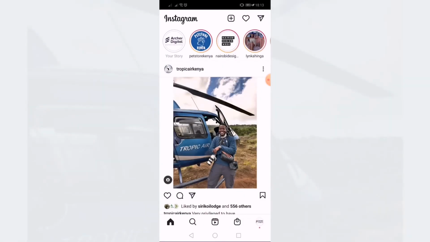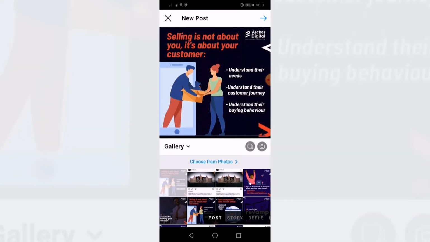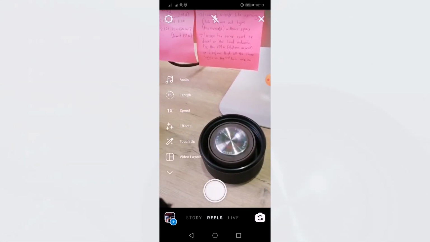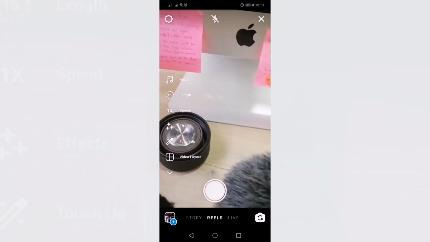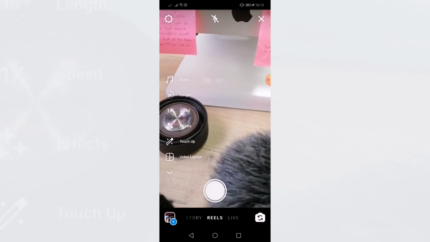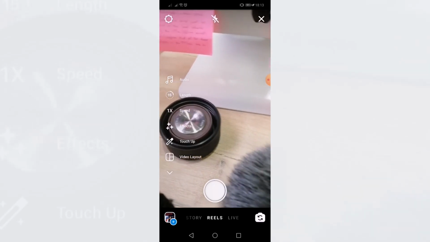The second way you could post your story is by sliding your screen to the right. Just like that, it brings up the different ways that you could post. You could have it as a status, as a story, or as a reel, and a reel is between 15 to 30 seconds.